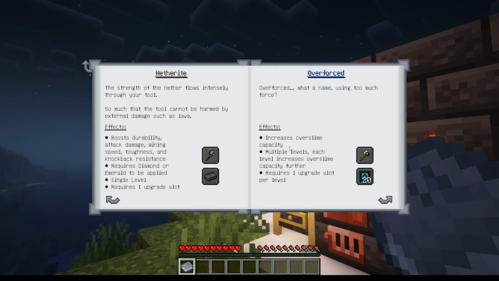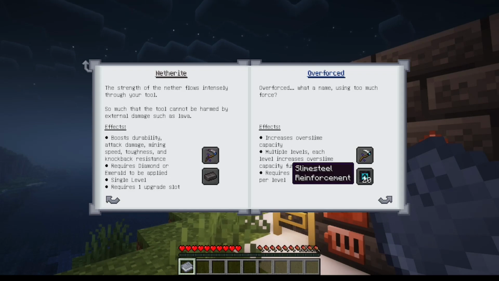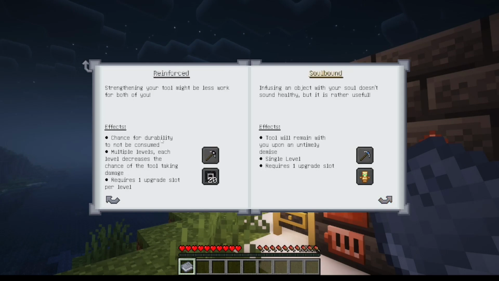Overforced essentially gives overslime, which overslime is a new thing that instead of durability, it uses slime as its own durability thing. Reinforced, essentially, it adds a chance for durability to not be consumed, and it has 5 levels using 20 iron reinforcements each, and uses one upgrade slot per level.